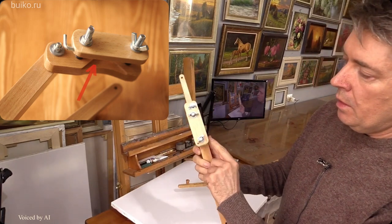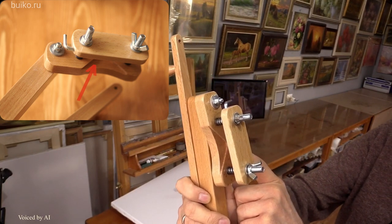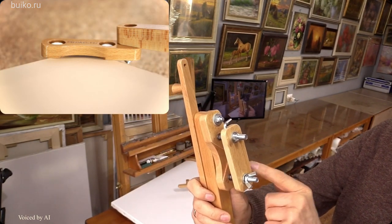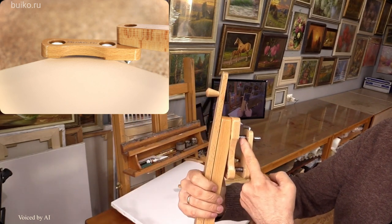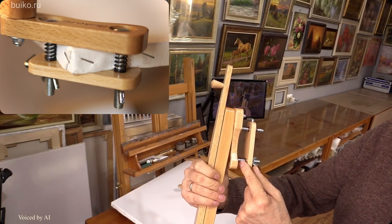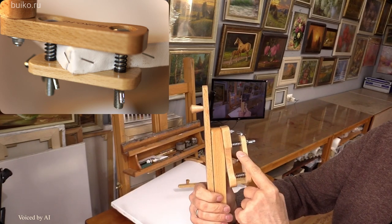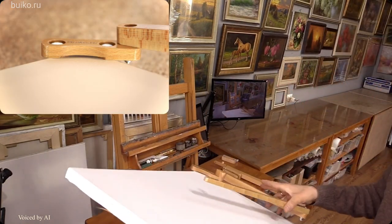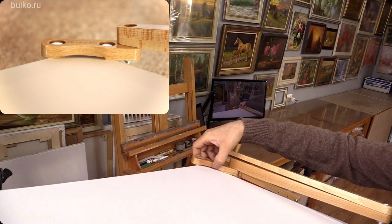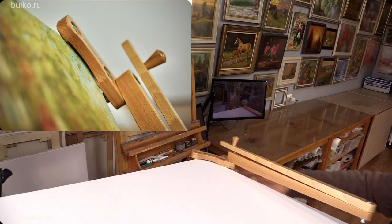There is a triangle groove selected inside. I'll show you on camera — here is the groove. It is needed so that this chosen area does not touch the picturesque surface. The mall stick is fixed so that the angle of the stretcher is clamped directly into these bolts with springs. It concerns only a small part — literally a centimeter here and a centimeter here. This gap should look like this: there is no touch of the canvas surface. It does not lie on the corner with the paint, but only on the very edge of the canvas surface.